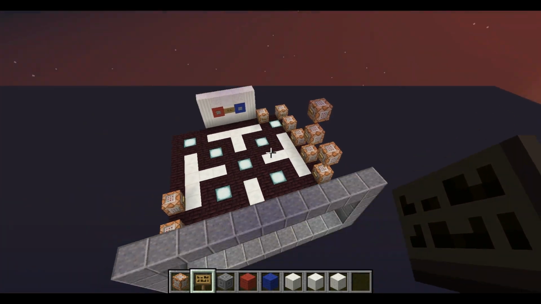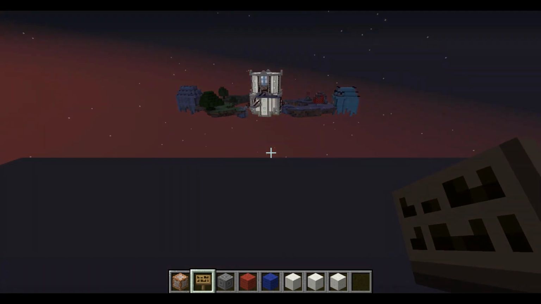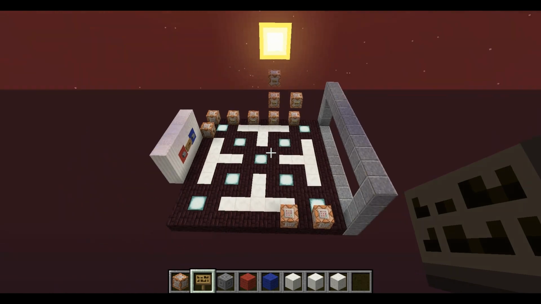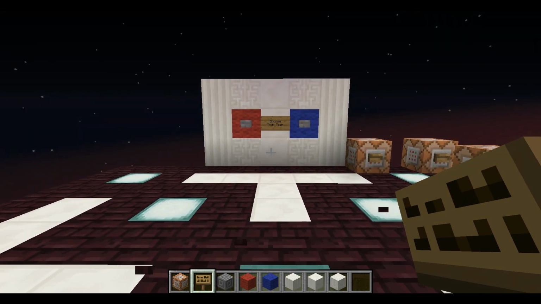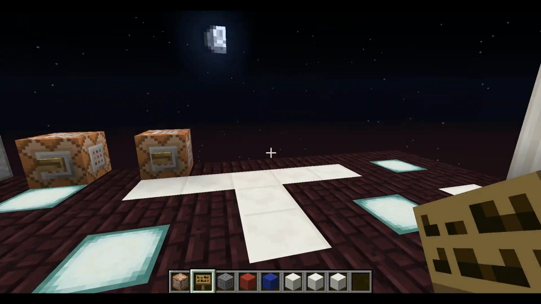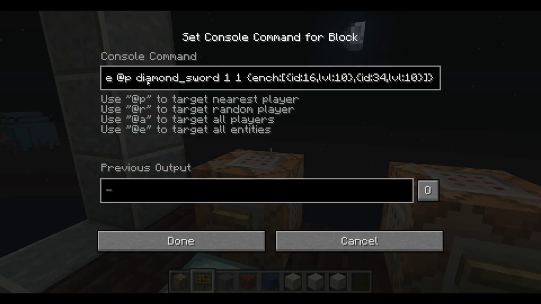So I've built this little... This is going to be the main spawn room. And we will use a bunch of command blocks. This is not all, but this is a few of the commands we will need to use.